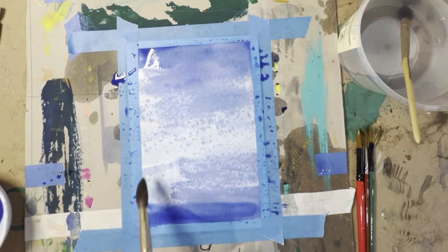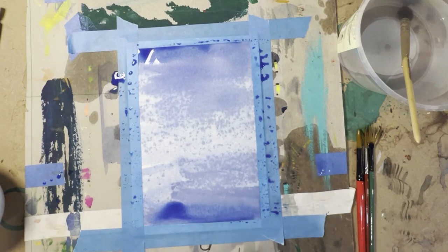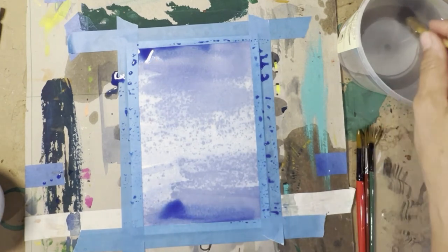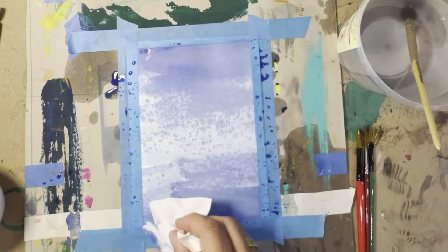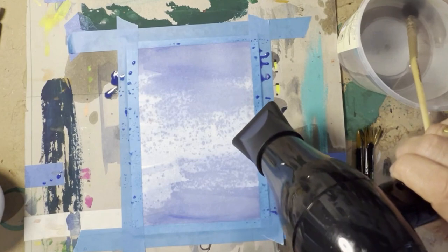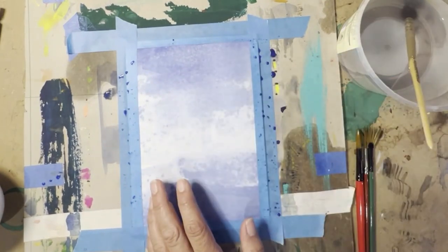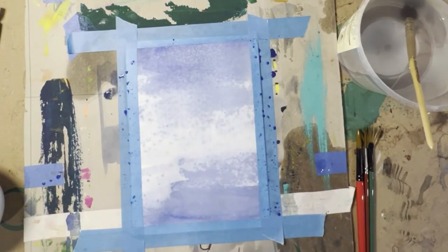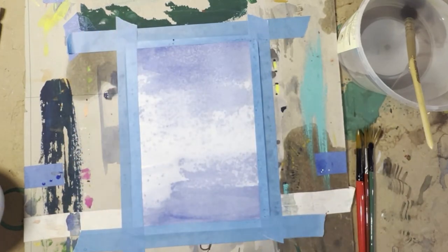Yeah. It's soaking the way through. It's giving me a stippling effect, which is really interesting. That's happening. It's drying in different ways. I don't want it to pull, so I might just lift some of it up. Okay, that's atmospheric. I can't change that now. It's just the way it's dried. Going to dry it with the hairdryer. Okay, so you can see it's stippled, it's created a bit of a texture. Just going to absorb that. I don't mind that. I didn't envisage that happening, but it's quite interesting.